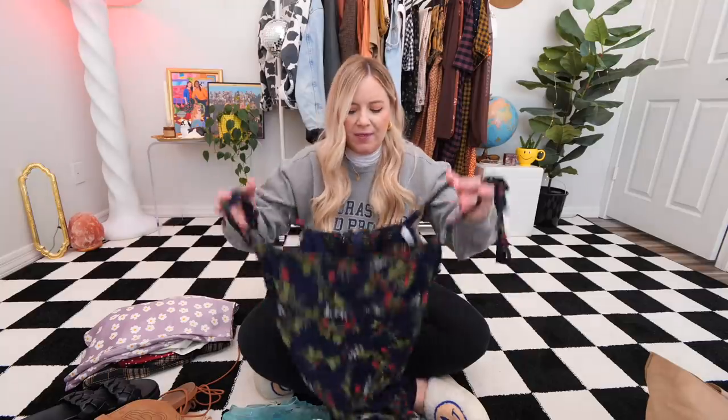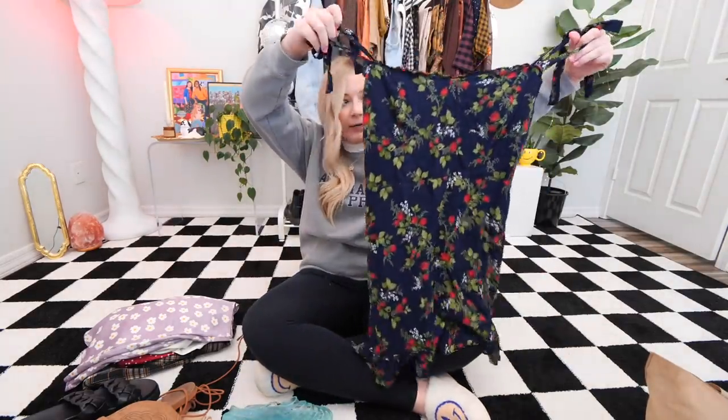This next one was in a recent thrift fails video. I'll gather all my thrift fails and try them on for you to show why I messed up at the thrift store. This one I washed — it's just too short for me. I've tried to think of every option: adding fabric below, wearing bike shorts underneath, but I don't want the bike shorts to show. So someone who is shorter than me needs to have this. It's a Reformation dress and it's so pretty — I spent a lot of money on it. I'll give you a very good discount, so please take her and make new memories with her.